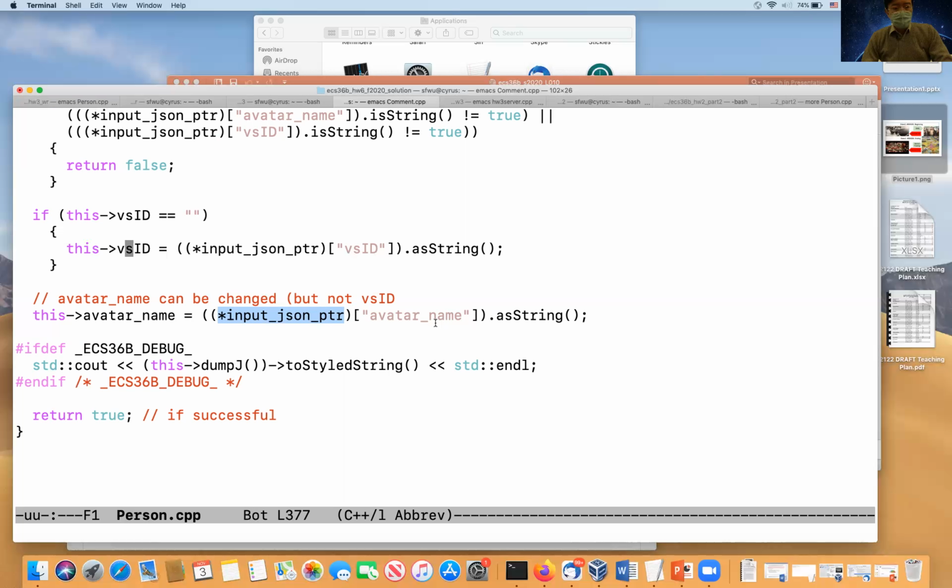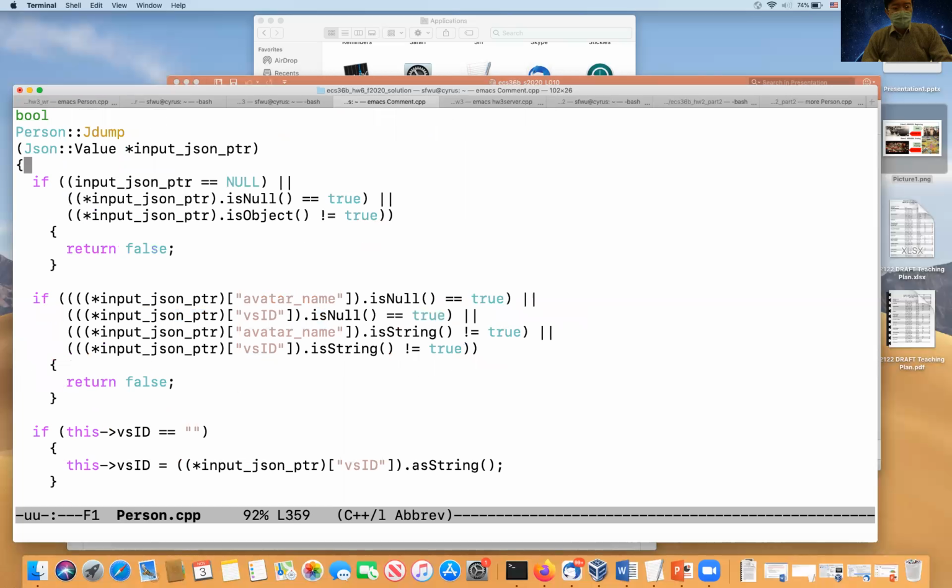But I want to show you one thing which is important for JSON programming. I always have to do this because in JSON, we typically don't know whether that particular value is there or not. For example, what happens if I have a person who doesn't have a name, or a person who doesn't have a vsId, or a comment without reaction. JSON represents an array, but it doesn't tell you how many elements that array really has. So you have to check.